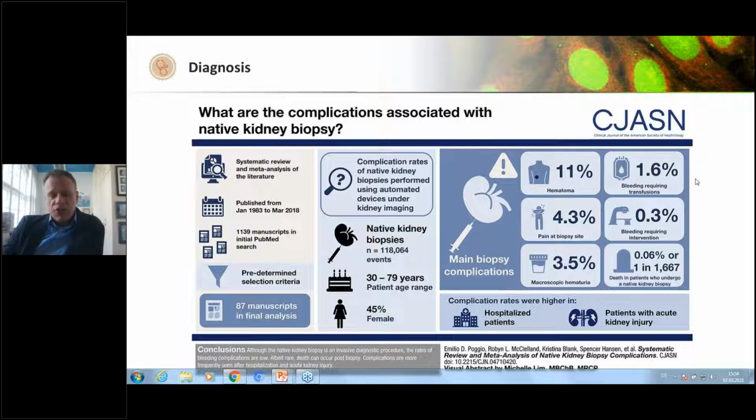What is more important for the young female is the complication rate in lupus patients, and there is a publication on this. There is a paper from 2012 from the Hong Kong group that shows that any complication of the kidney biopsy is around 8% in lupus patients. So it's not so low actually. But the particular risk for severe complications, so major bleeding, is pretty low, 2%, but it mostly refers to the patients with low platelet counts. So if you stratify the patients for kidney biopsy and avoid doing it with low platelet counts, then you can probably avoid these severe complications.